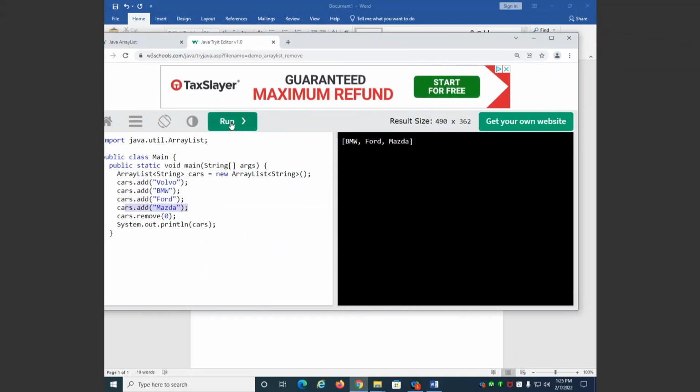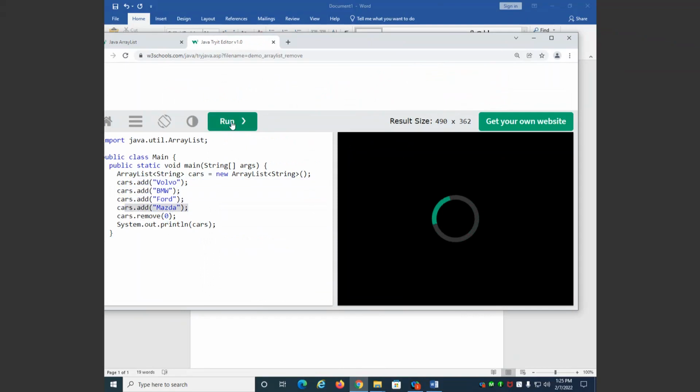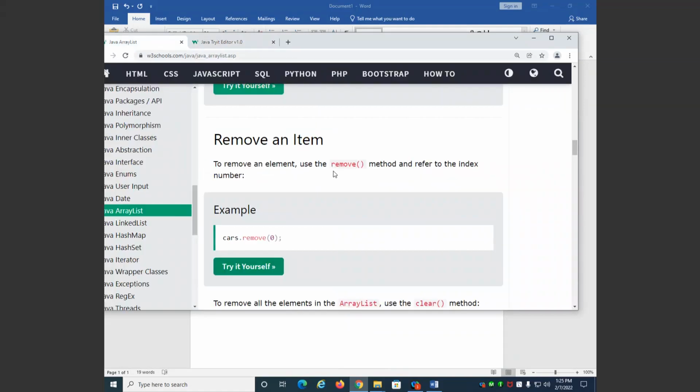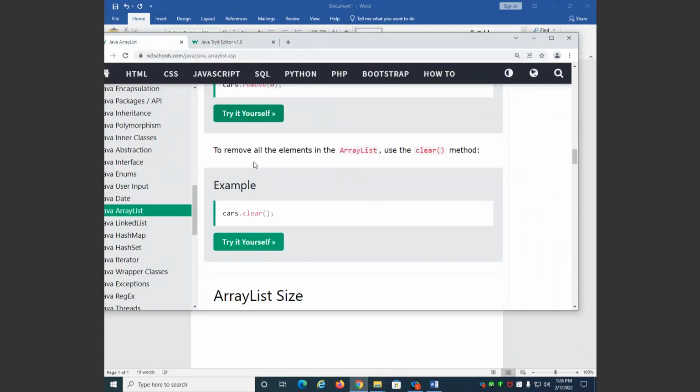So if I run this, BMW gets position 0, Ford gets position 1, and Mazda gets position 2. And that happens automatically. If you remove something, you can just get rid of it, and it adjusts the size of the array list. You can get rid of everything by using clear.